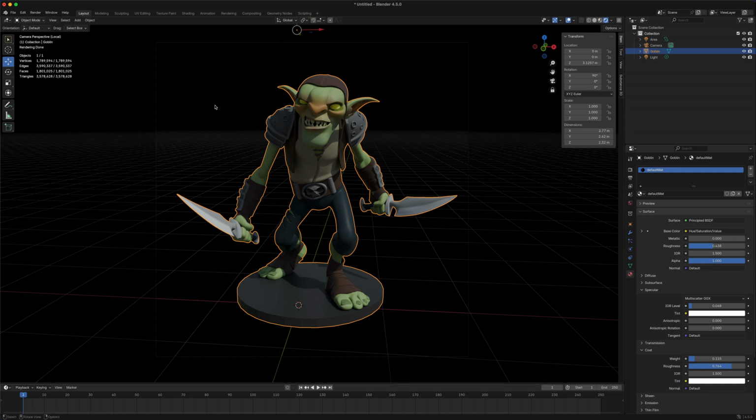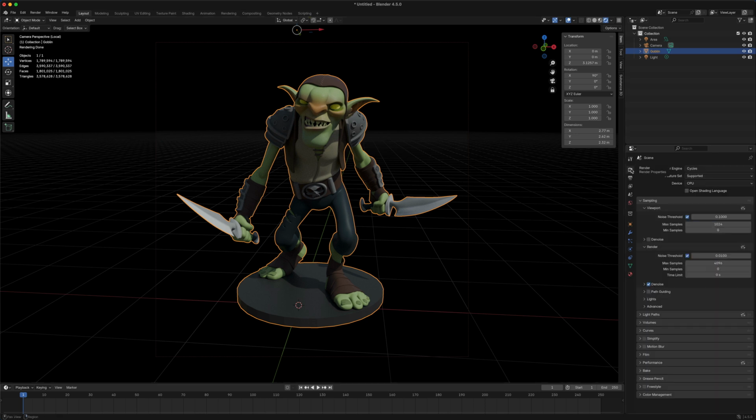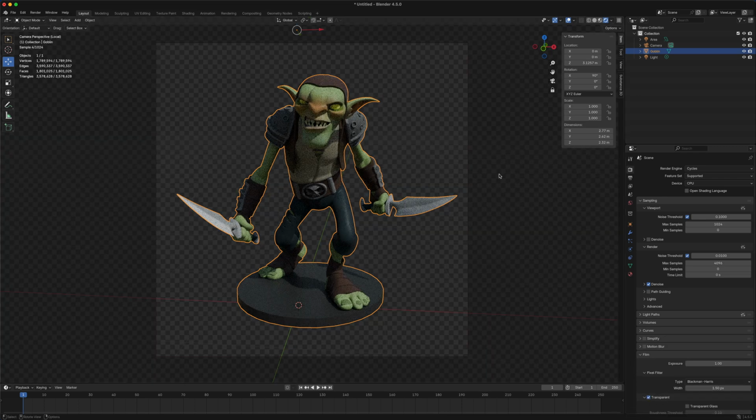Now, if I do another render, I don't really want a black background. What if I wanted to bring it into Photoshop and I want this image to be transparent? How would I do that? For that, let's jump into the render properties, and under render properties, let's find something called film. Let's turn on transparent. Okay, so that's going to get rid of that black background, and now it's going to render out a transparent PNG, which we can further mess with in Photoshop, for example.